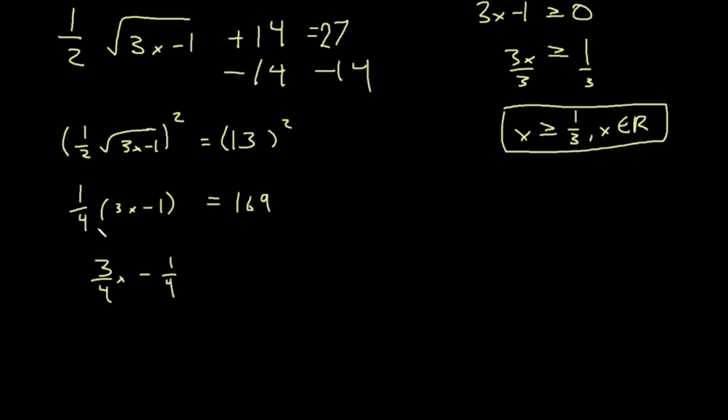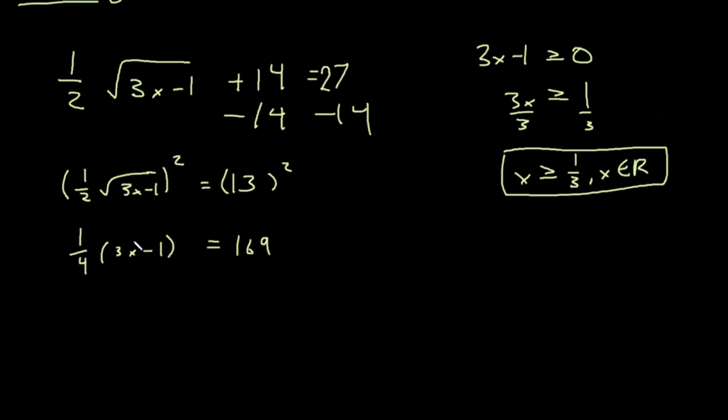Now since we have a fraction as our coefficient, this isn't the ideal way to simplify it. However, if you had a whole number or just any number in the coefficient and you wanted to square it with the radical, then you'd have to make sure you're distributing it properly. However, like I said before, this method's kind of long, so we'll do the second shortcut. So as you can see, we have 1 over 4 times 3x minus 1 is equal to 169. So we can simplify this just by multiplying both sides by 4.